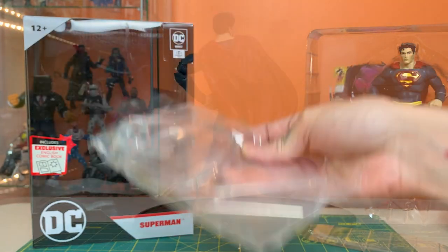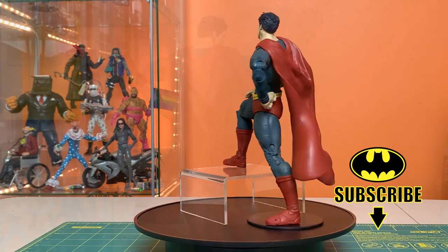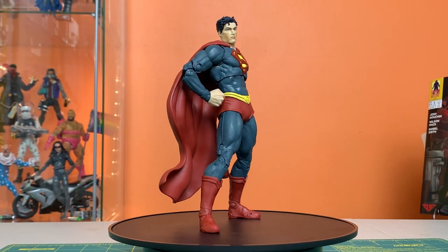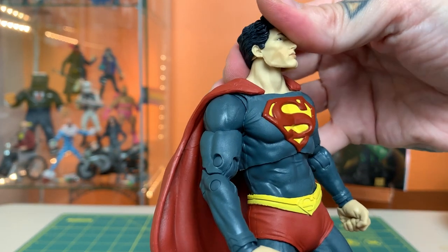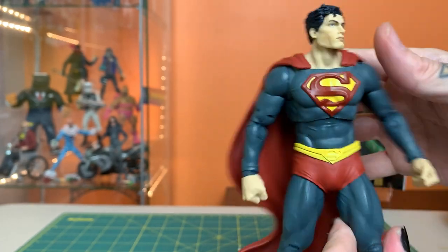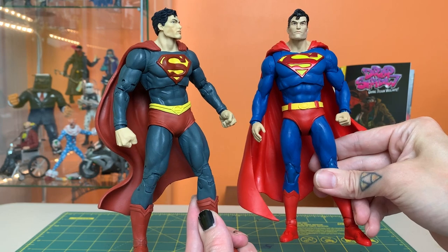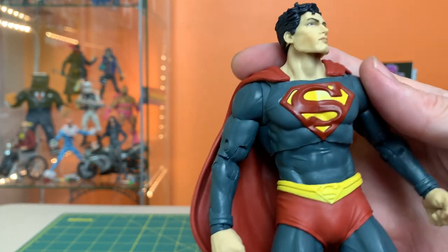Todd has been talking about the possibility of putting out figures like a George Reeves Superman, and while this isn't exactly that, it does feel very vintage. Looking at details like this, my historian brain isn't even sure if it's golden age or silver age — it's clearly a throwback to a less technicolor era. Next to the wave one Superman, you see those desaturated colors, slightly more modest and less modern details, and it just looks great.